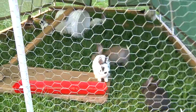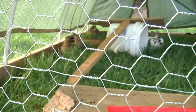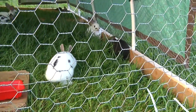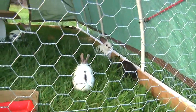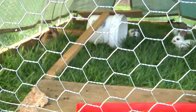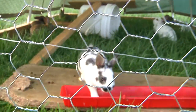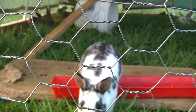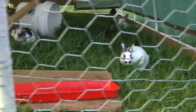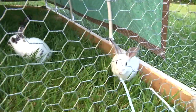Here are our little bunnies — they're cruising around and having a good time. The kids made a little ramp for them to play on and they do love to play on that. Look at how high the grass is! We move this every day, and it's awesome because it costs us so little in feed. We only give them one little scoop of pelletized feed just to make sure they have enough vitamins. They're moved to fresh grasses literally every day and they love it. And this will end up being a hoop house in the winter. A three-in-one device made for like $40 — rabbits are happy, everybody's happy.